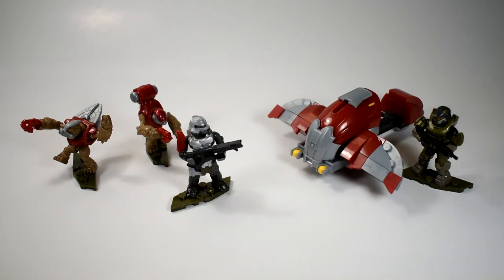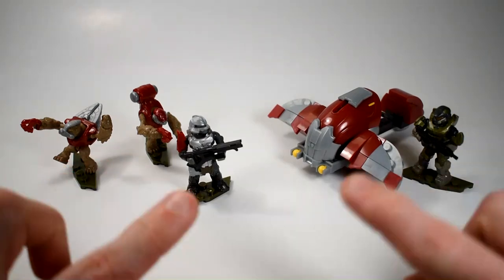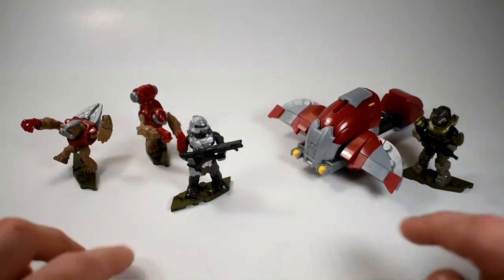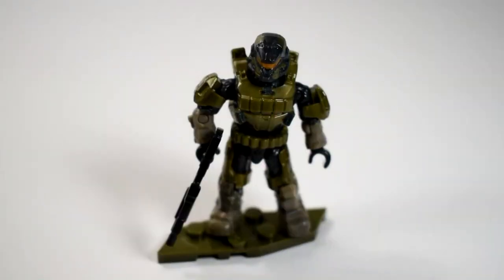Tubers, Jim Bobway here with a review of the Halo Mega Construx Hijacked Ghost set from 2020. This is a smaller set in the new Halo Infinite line. It comes with one vehicle and four separate figures. Even the grunts are unique from each other, so we're going to get a look at those figures first, then check out the ghost. Each figure comes with a dark green figure plate to help them stand up.